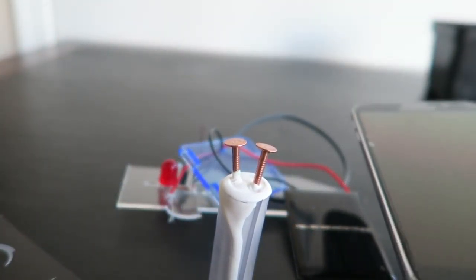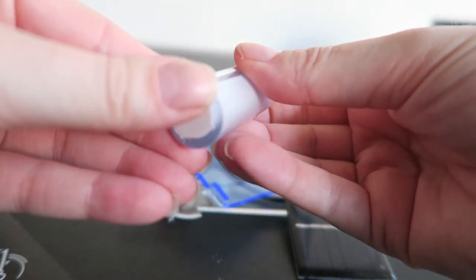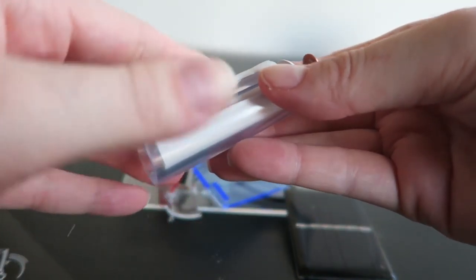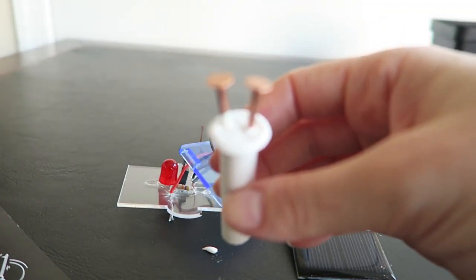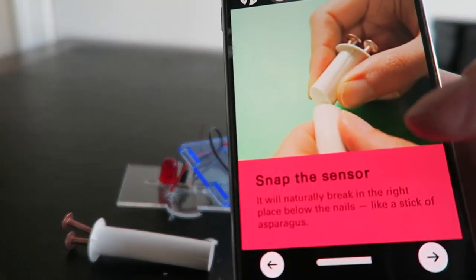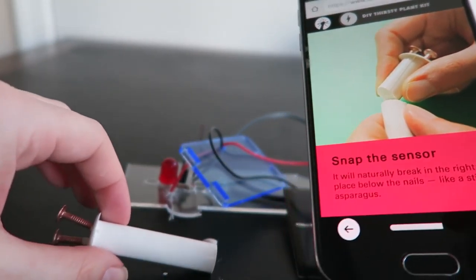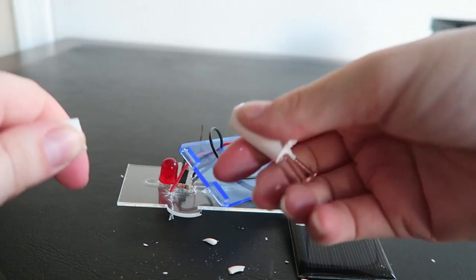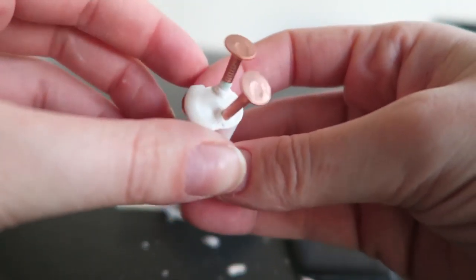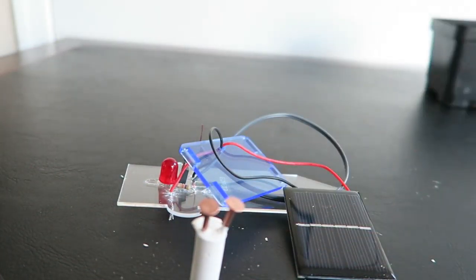Okay, so now this guy is all dry, so we just have to remove the mold. Okay, actually that looks pretty easy. Cool. So this is the moisture sensor. Now it says to snap the sensor. It will naturally break right below the nails like a stick of asparagus. All right, let's see if I can do that. Oh! Yay! All right. It's got a weird kind of lip now, but that's all right, I think. All right, what's next?